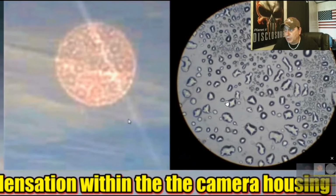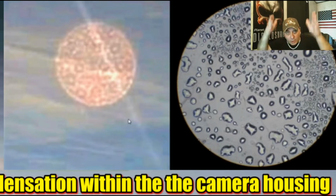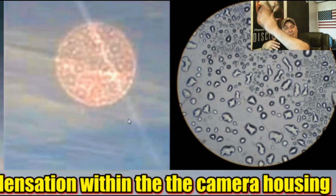Now, this is what water droplets look like clearly, okay, without going through lenses and a piece of plexiglass housing that the FAA cameras are housed inside of. And because they go through extreme weather, condensation builds up on the inside. And then when the sun starts to pass by, the ultraviolet rays of the sun start to melt a little bit of frost that may form on the inside. And then you get the water droplets. And then as the sun passes on by, those water droplets actually freeze again. So this is a daily occurrence. I mean, this is what happens.